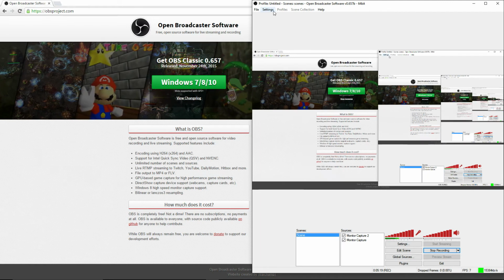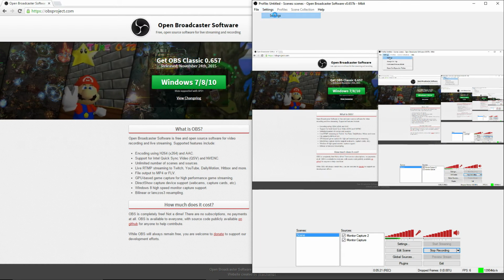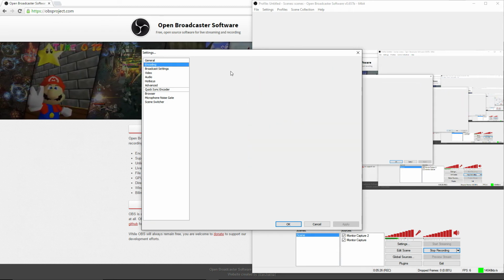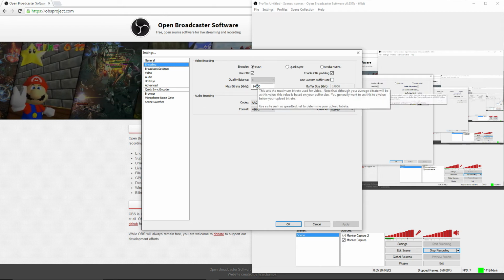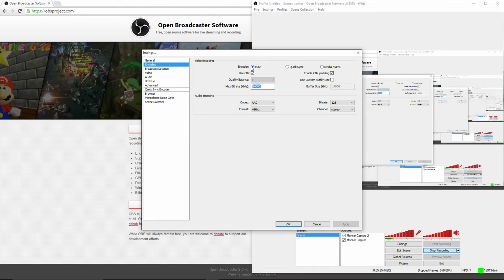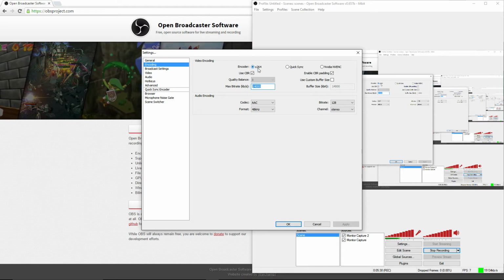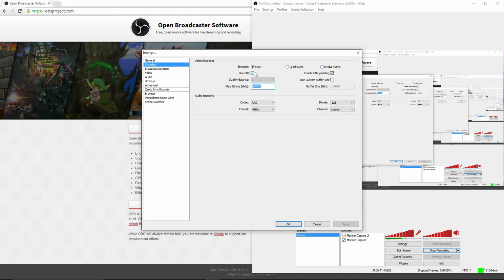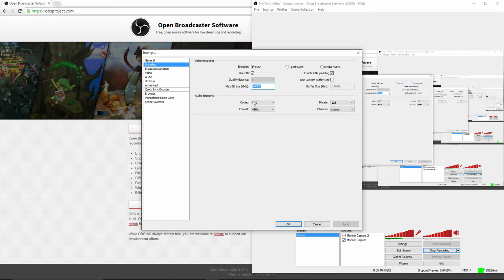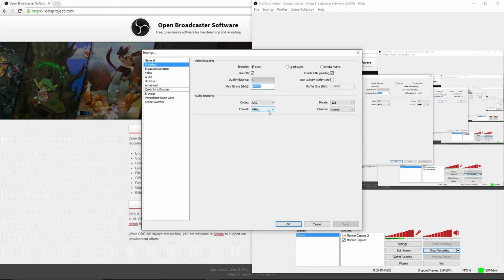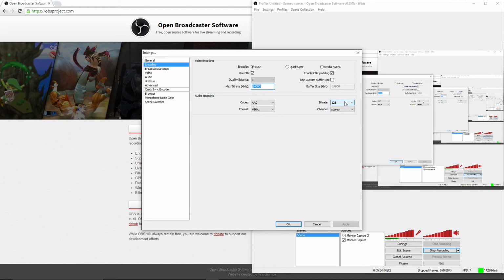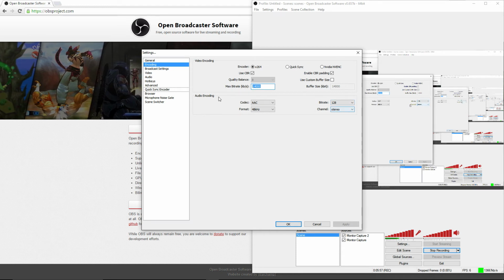And after that, the last thing you'll have to play with is go in settings and settings. Here you will choose the language you want to use, then you will see encoding. In encoding, I use 14,000 as the max bit rate. I use a X264 encoder and I use enable CBR padding. So these are my settings. And for audio encoding, I use AAC, 48 kilohertz format, a bitrate of 128, and stereo as my channels.